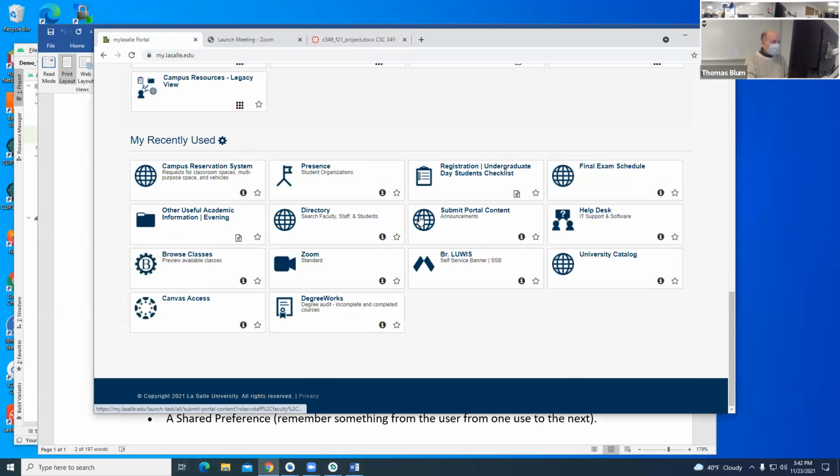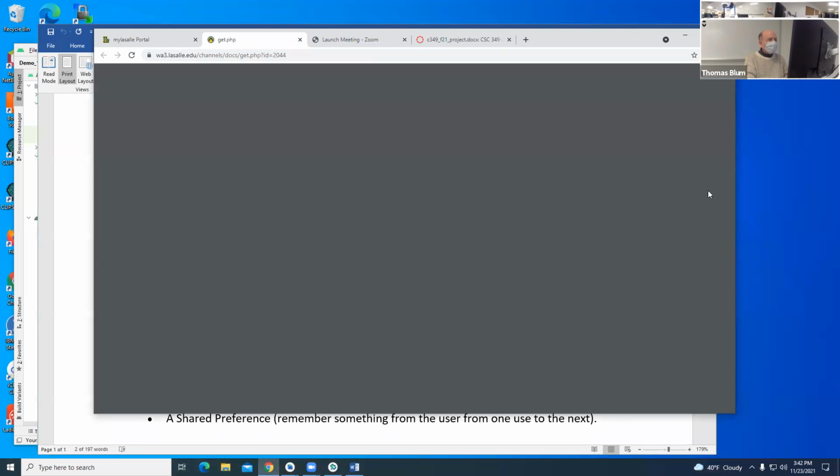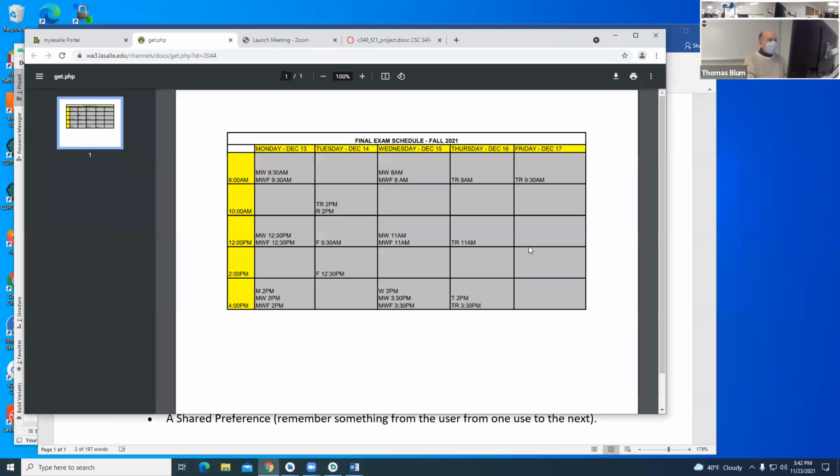Here's the portal, final exam schedule. We meet Tuesday, Thursday at 3:30. So here we are on Thursday at 4. So we have one of the last finals, not quite the last one, but one of the last ones at 4 o'clock on Thursday the 16th.